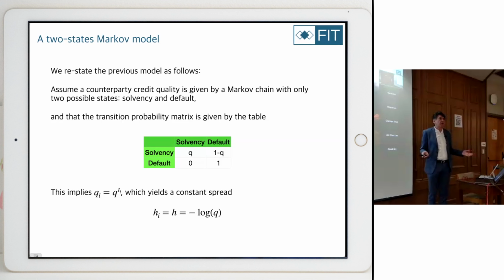It's a very simple credit model, but it has a very interesting implication. In fact, we're going to extract full value out of this, because the fact that the probability of solvency gives me the credit spread means that if I know the credit spread, I know the probability of solvency.